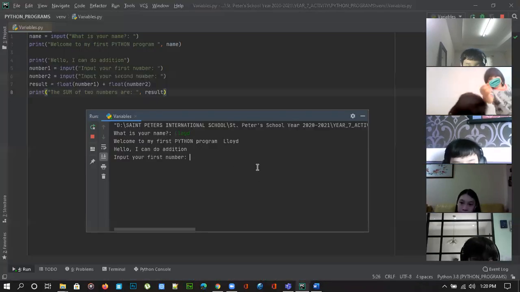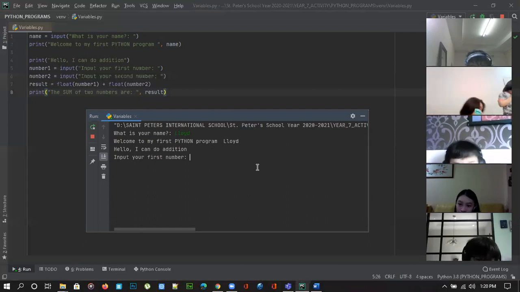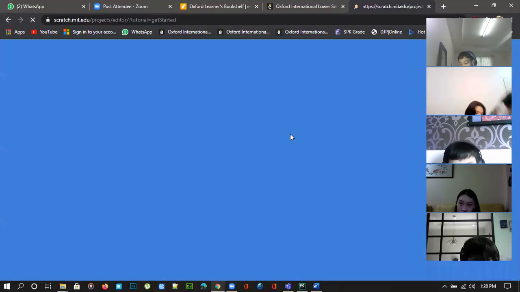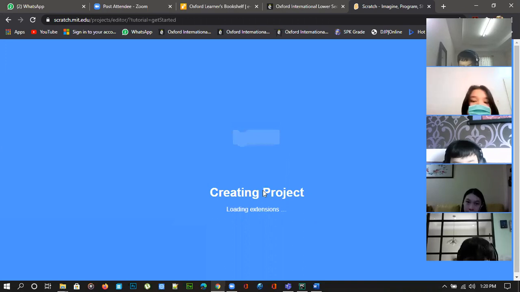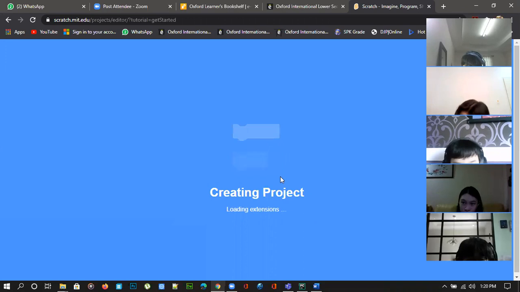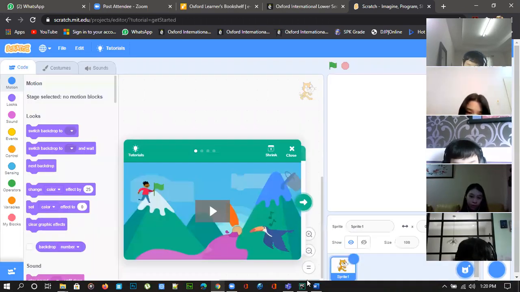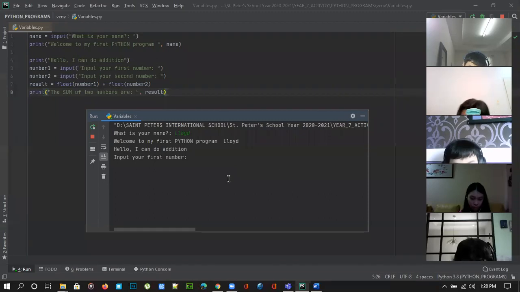Okay. Now, when you try to use Scratch, sorry, it's loading. Now, when you try to use Scratch, Scratch has a lot of images, sprites, and everything, right? Blocks, colorful things. That's the interface for your Scratch, and this is the interface for your Python. All you can see is code or text.